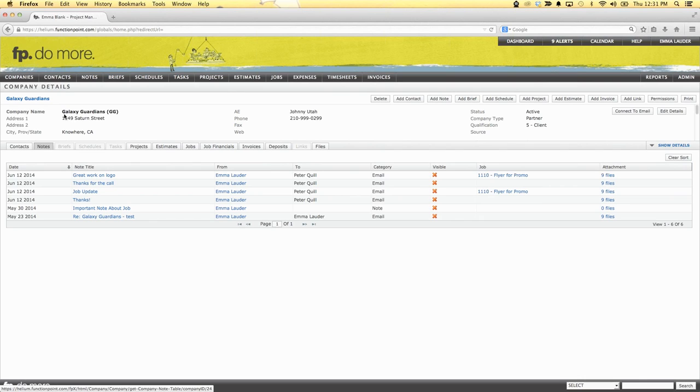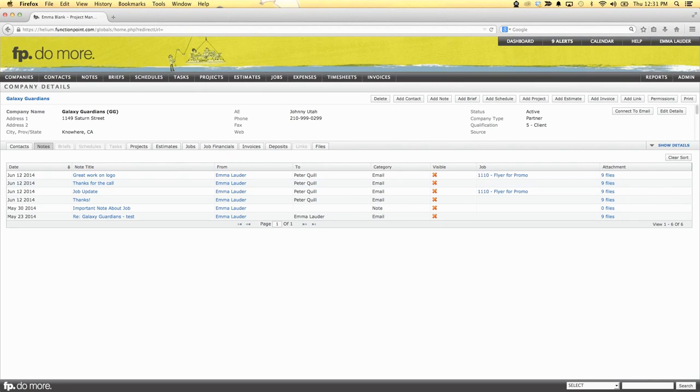Another one from Sam. This time, can you force FP to add the linking address to BCC rather than the To field? You cannot, no, we don't have the power to do that. But what you can do, I'll show you a little extra something, Sam, that you might like. I hadn't thought I would go into it, but there's no harm, because that's a good question to bring this up.